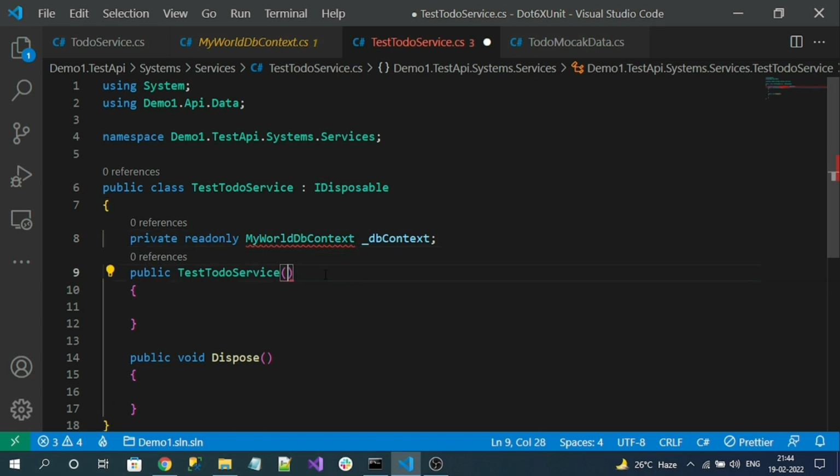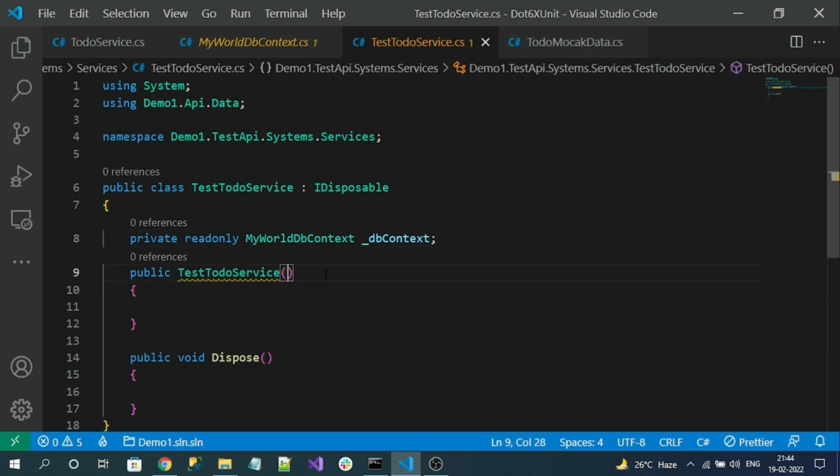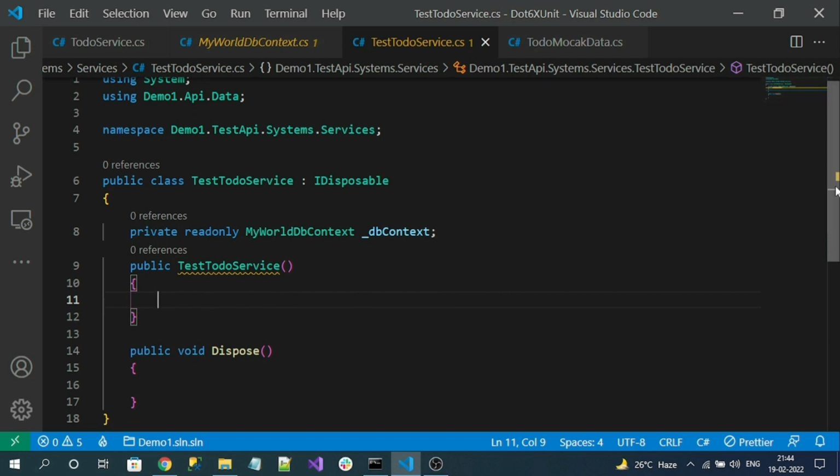Nothing we are going to inject into this constructor, but we are going to initialize the in-memory database in the constructor. Why in the constructor? Because it runs before every individual test method in a file.